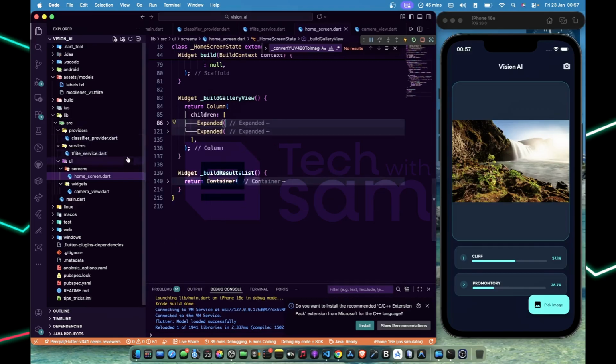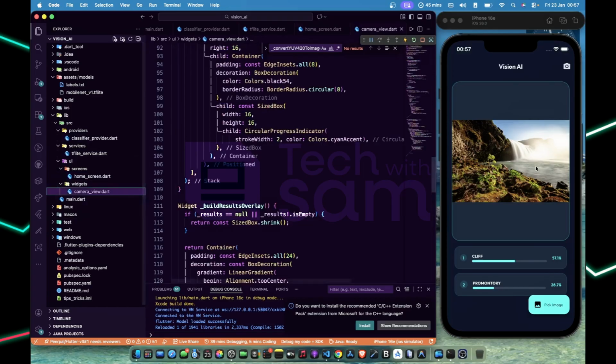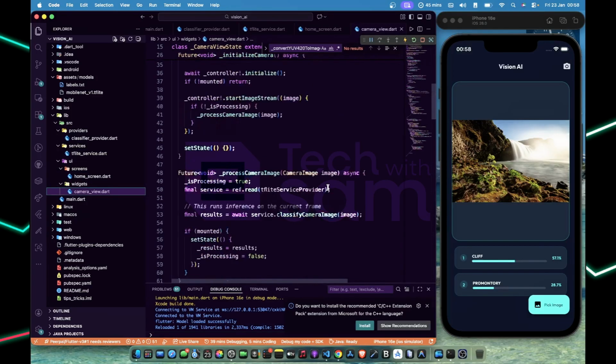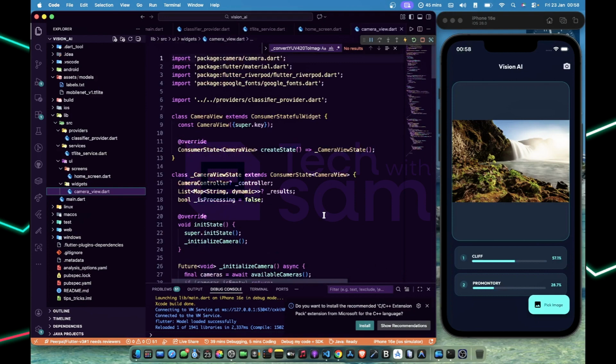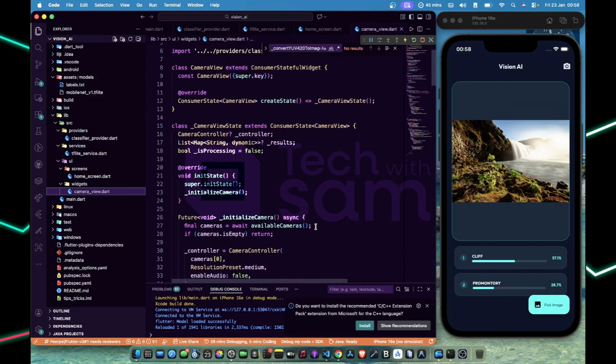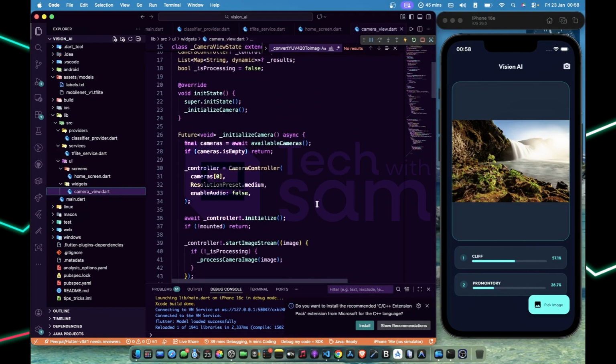So that's pretty much it for the camera view. I won't be able to present the UI here, but for the camera view, we're using the camera package to run through the front camera. On live mode, it will initialize the camera, then capture what the camera sees. When we snap an image, it will run through it, then give us the possible result and also the confidence level, so you can know that the machine is pretty sure about the results.